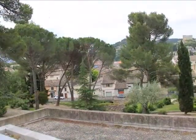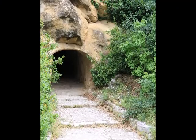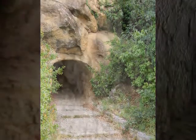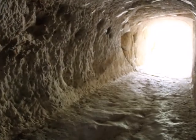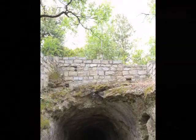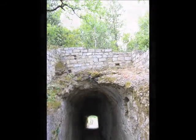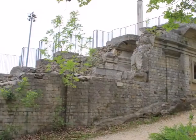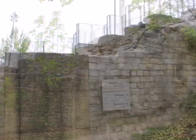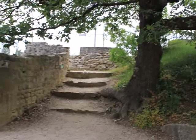This was the view of the Roman elite during the occupation, if that's the right word, of French or Gaul towns by Rome. You walk through these tunnels, which date from the 1st century BC, which were unearthed in 1912, and you walk up the stairs to a semicircle that could accommodate up to 7,000 people. So there had to be a fairly large population in the town, even back in Roman times.